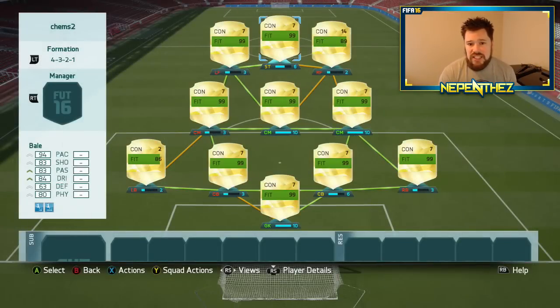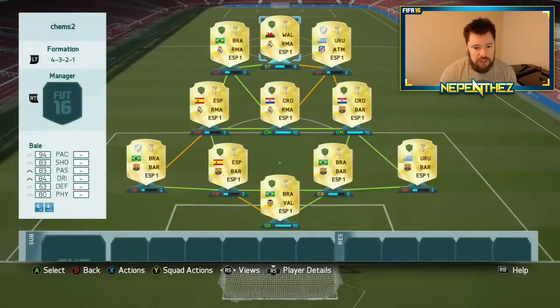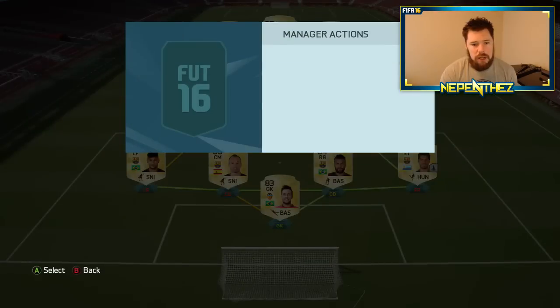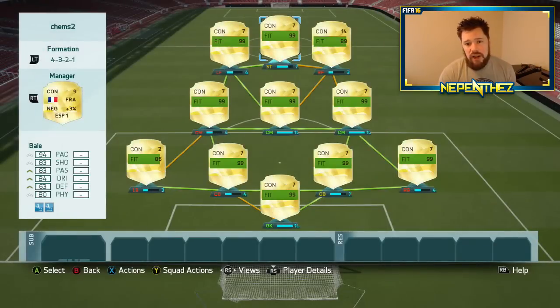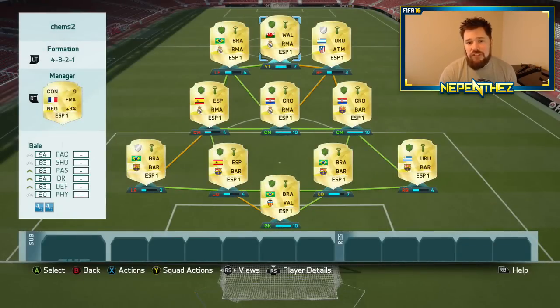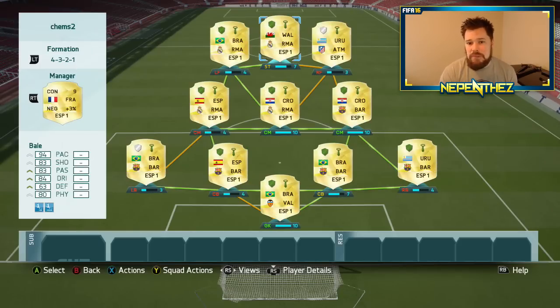No matter if I've got 6 chem or 7 chem, if I had a manager in, let me add a La Liga manager in real quick. Do I have a La Liga manager? I'm pretty sure I must have a La Liga manager in here. I just want to get him to 7 chem. So now Gareth Bale's on 7 chem. If this Gareth Bale was on 10 chem, because he has no chemistry style, he plays exactly the same as his card suggests.